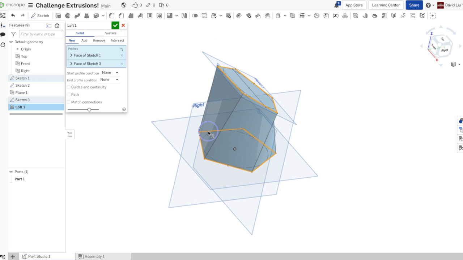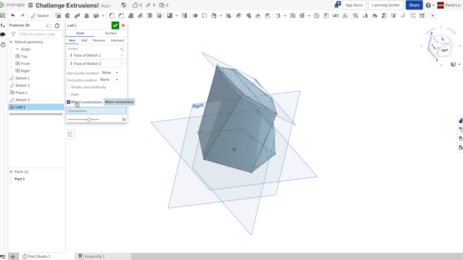Now we can select something called match connections. Currently, what Loft does, CAD is lazy. That's what the Onshape software is. It's lazy. It doesn't want to twist or do multiple bends and something like that. However, we can make it do some work and click the match connections tool. Using the match connections tool, we can connect each point to another point in the ending profile.